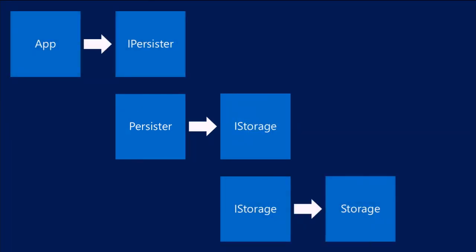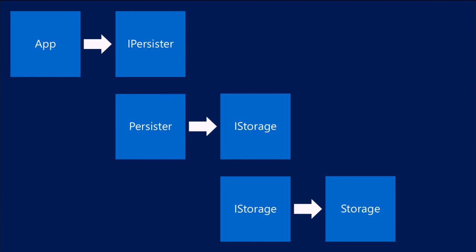If I switch that out and make the app dependent on IPersister, the implementation of IPersister depends on IStorage, and IStorage basically has some form of implementation that stores it, in this case, to System.IO.File or whatever. It means that my app can switch out the persister. So if my persister has some logic in there, I can switch that out for other logic. Once again, going back to all the other principles, it's really useful to be able to switch out things. And once again, if my persister is dependent on IStorage, I can switch out the IStorage, so my app can still use the same persister, but I can switch where it actually persists information.